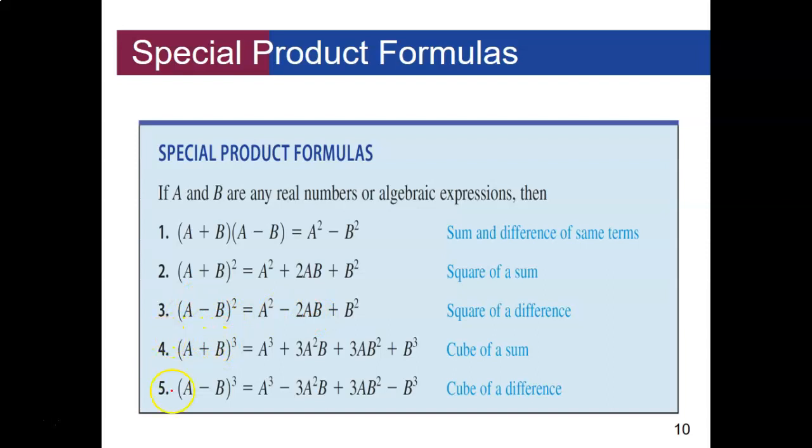I want to focus on these last two here because they really are helpful formulas. If you start trying to multiply 3 binomials together, it can be very difficult to keep track of everything because you would have to multiply 2 of them together and then take that answer and multiply it to the third one in order to get it all multiplied out. So this is a helpful formula to use. On the next couple slides, I'm going to go through some examples using the fourth and fifth formulas.